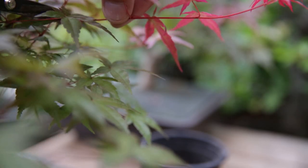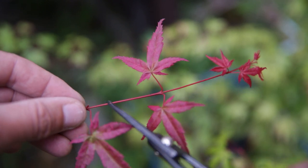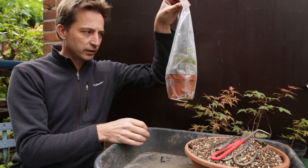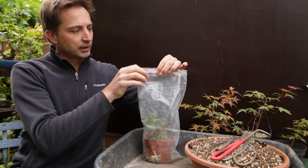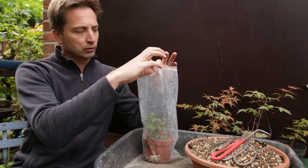A little recap on how I take these cuttings. In early spring, I took the tips of my Deshojo maple. Then I dipped them in growing hormone and I put them in almost pure vermiculite. Then I put them in this tiny little greenhouse, basically a Ziploc bag, left that closed for probably 6 to 8 weeks. And then over summer, I've slowly been opening this up.